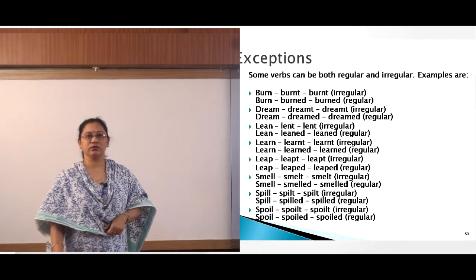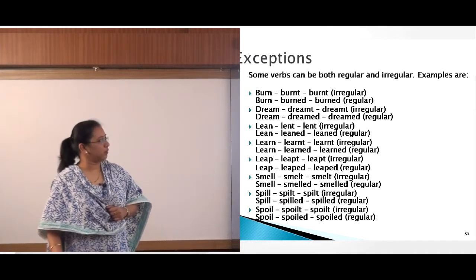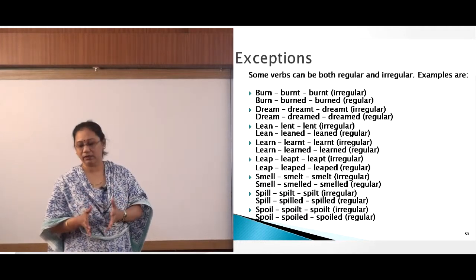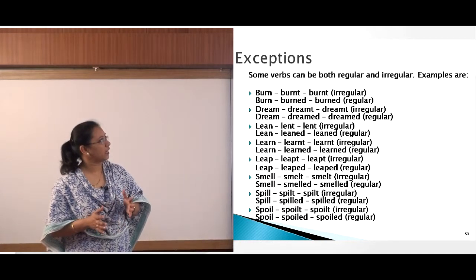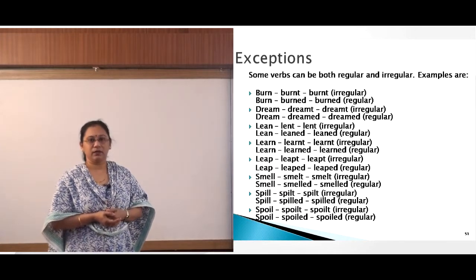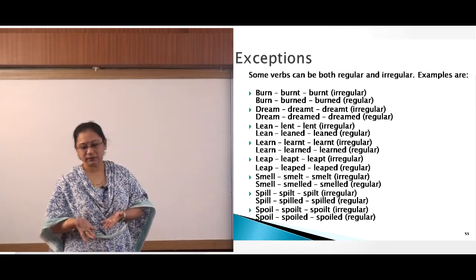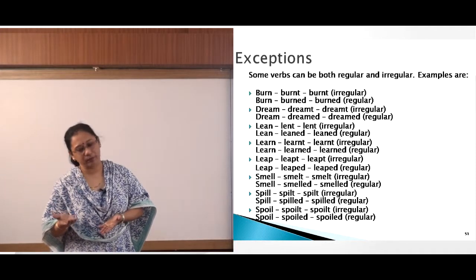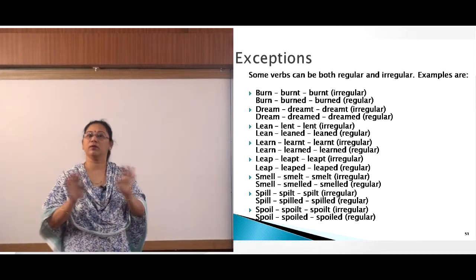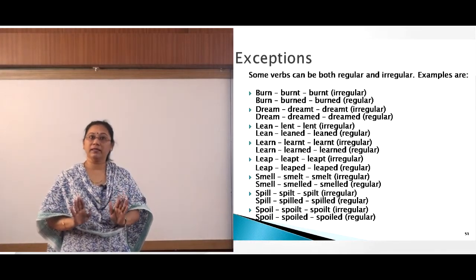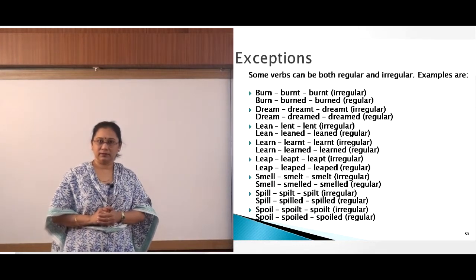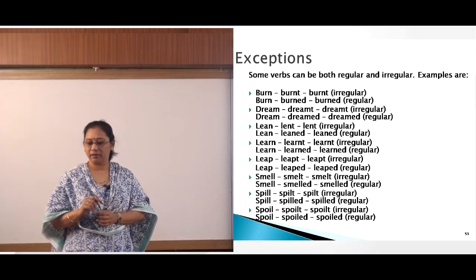Now, there are some exceptions to every rule. Now, I have drawn up a few words which can be both regular and irregular. Let us look at some of these examples. You have burn, which in the past tense can become burnt, alright, and past participle also burnt. In this case, burn is an irregular verb, alright. All the three forms are different, but burn can also exist in the regular form. How? Burn plus ed can become burned.